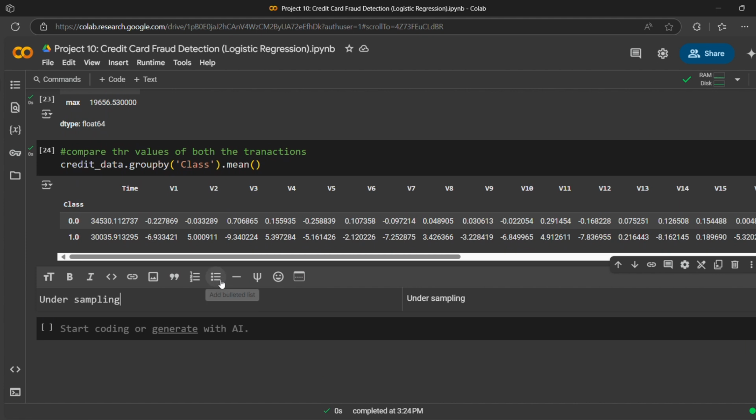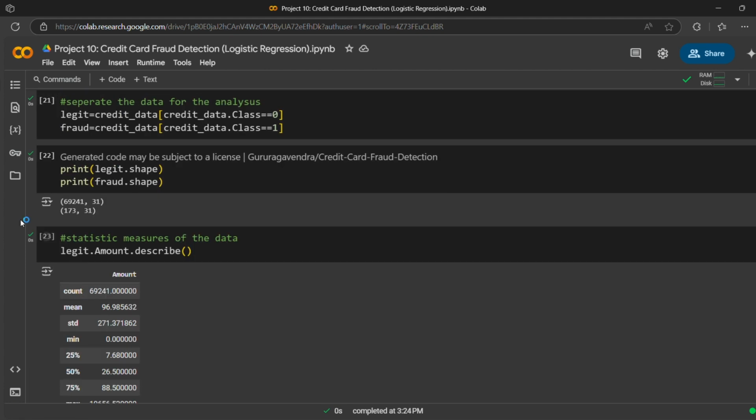So what does it mean? Let me explain. We have 173 fraud transactions. Now we will take a random 173 transactions, or the first 173 transactions, from the legit transactions, to make a new data set which will contain 173 plus 173, around 350 rows.